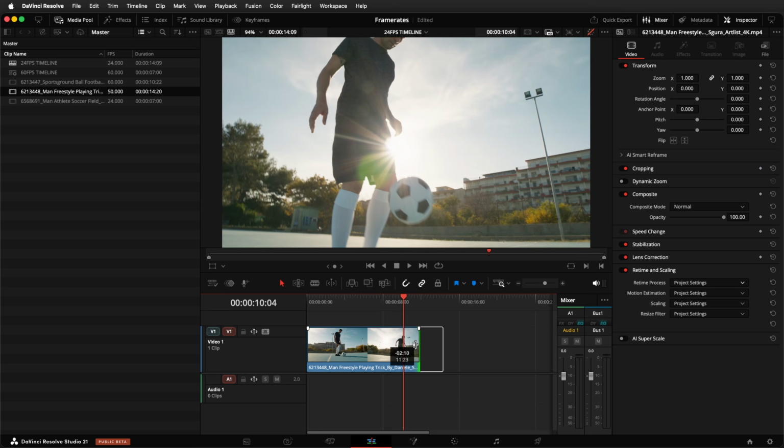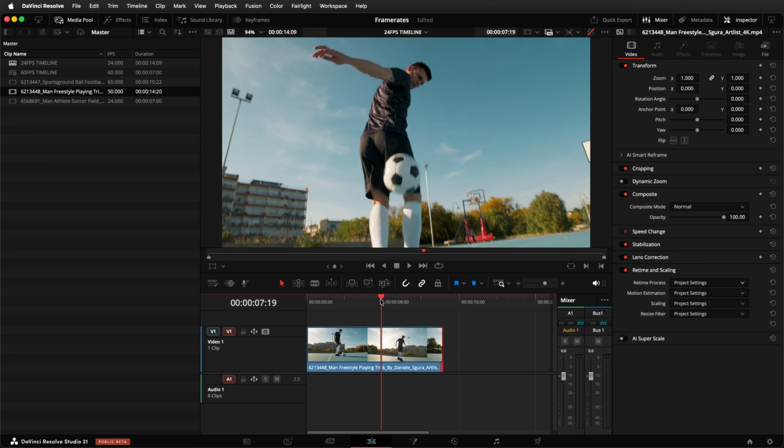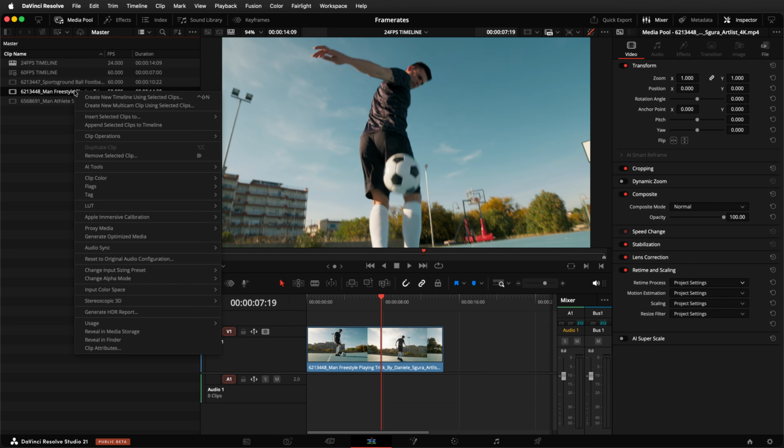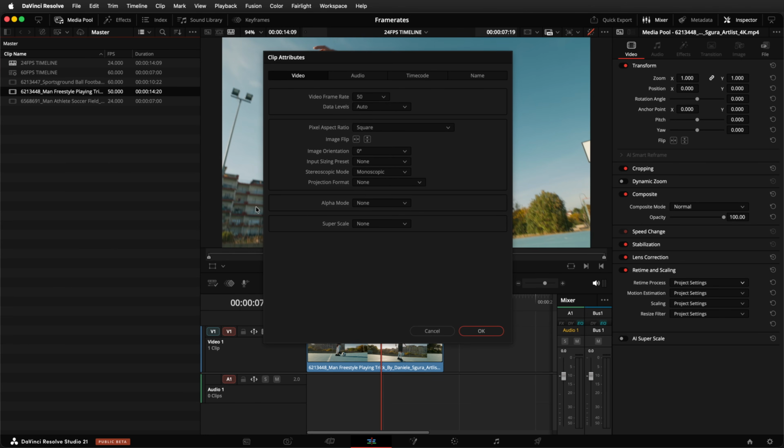Now, it's important to know that if you do this, it will affect any instance of that clip that's already in the timeline of your project. In this example, I'm going to add the whole clip to the timeline at the original frame rate, so it's playing back in real time. I'll park my playhead on a frame, then in the media pool, I'll reinterpret the footage.